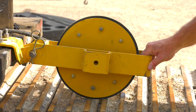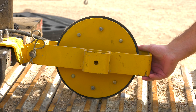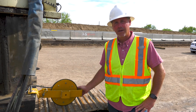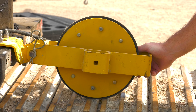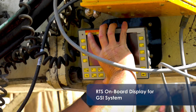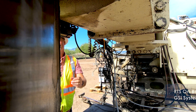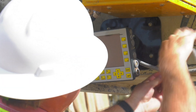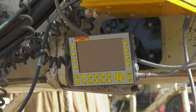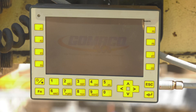Then we install the shroud just for protection. Each of the real-time systems has a distance measuring device — this is the measuring wheel that goes off of the paver track. It will be paired up with our profile data taken by the elevation sensors and used to build a profile. So we have a real-time smoothness display somewhere on the paver. There's a simple cable connection on the side. We've got the computer screen installed, and we're going to turn the power on the nav pack and our computer should boot up.